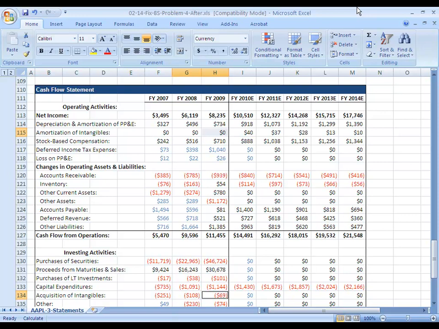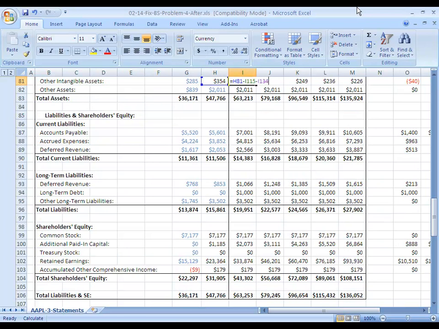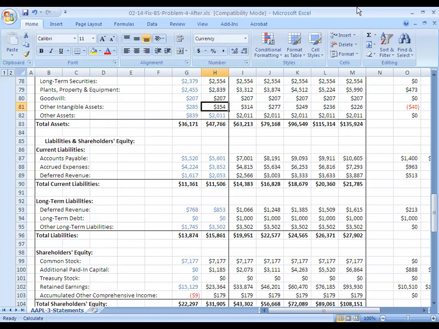It looks like on the cash flow statement, the acquisition of intangibles is 0 from 2010 through 2014. So in all likelihood, that's not what the problem is here. It's probably something to do with the amortization of intangibles line item. If it were something with acquisition of intangibles, it would probably have to be a non-zero item, especially since this difference only starts happening in 2010 onward. So just pressing F2, it looks like it's exactly the same formula in each of these. So offhand, it seems like nothing here on the balance sheet itself is going wrong.